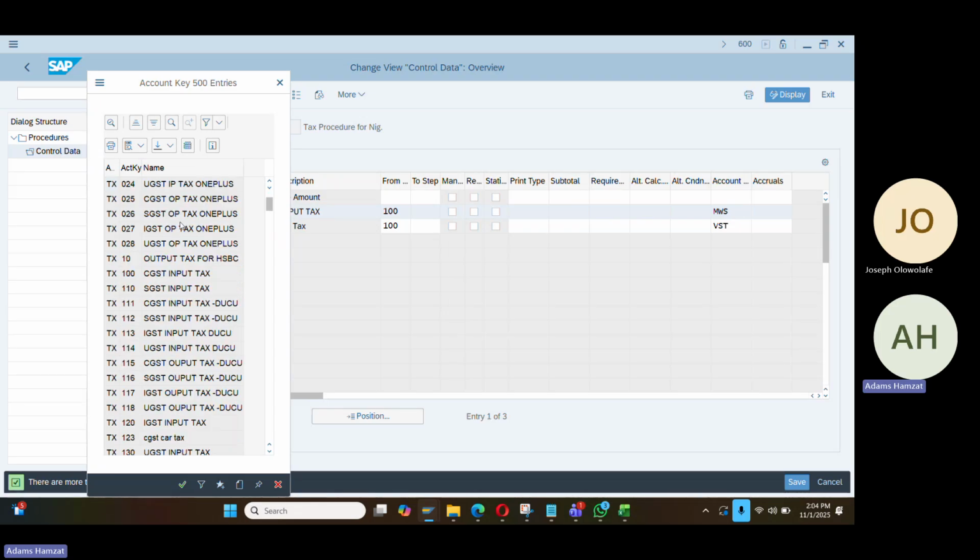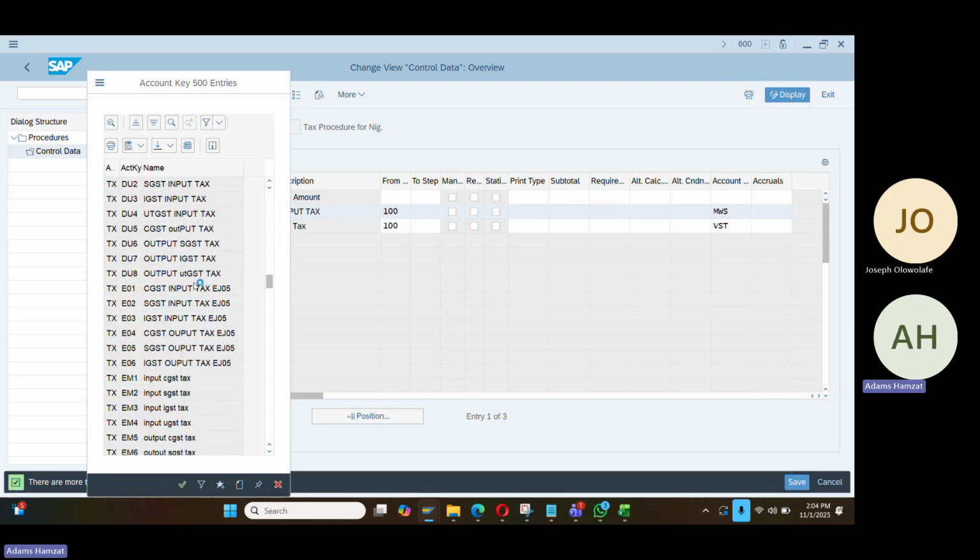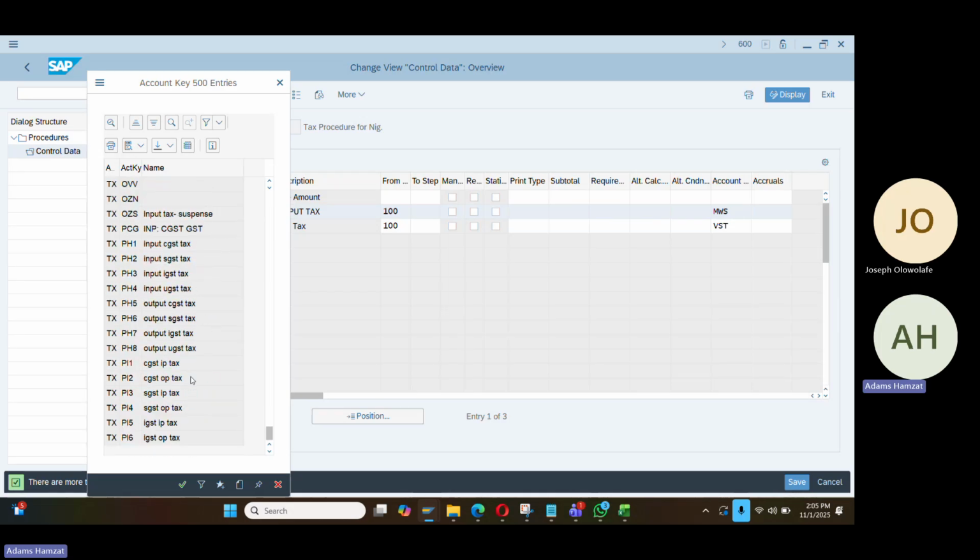Let me look at it carefully. It's just to show you what it means in the system. I already know what it is, but just so that you are aware of it: VS is input VAT. That's the account key, input VAT. I don't know why I'm not seeing this.